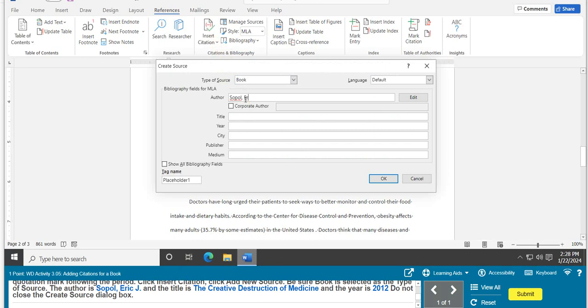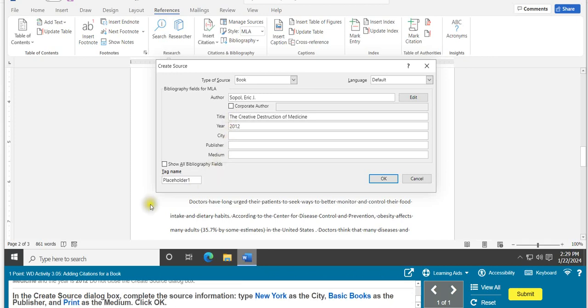Same as always, make sure you got the comma and abbreviation and all that right, and the spelling. Next, it says the title of the book, The Creative Destruction of Medicine. And the year is 2012.